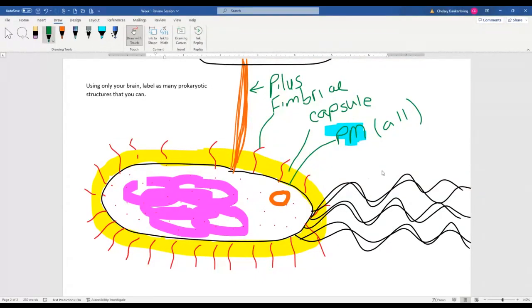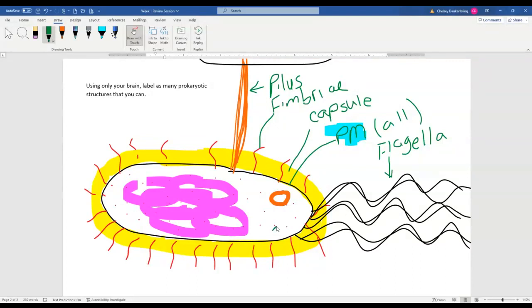All right, down here, these long whip-like structures, those are going to be my favorite. They are flagella. Now, they are an accessory structure. Some bacteria don't have them, but you do find them on prokaryotes and eukaryotes. Okay, they're optional, but you do find them on both types of organisms.